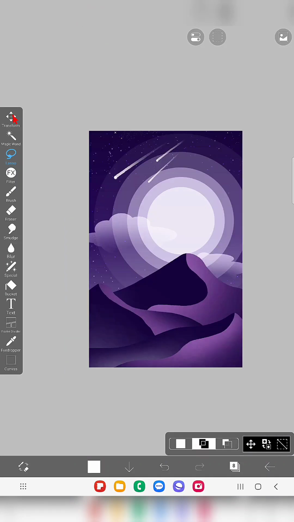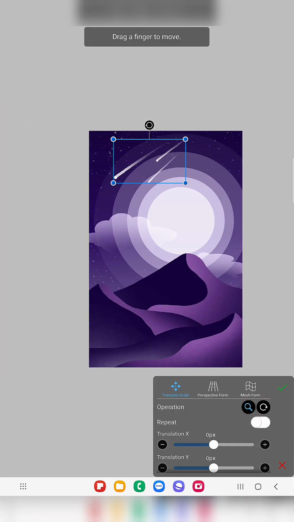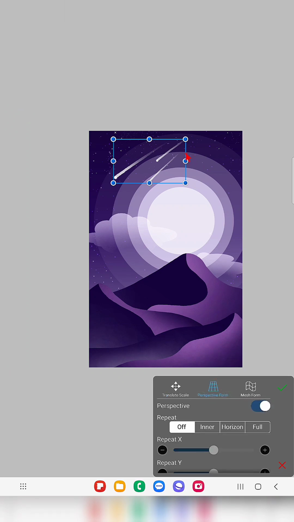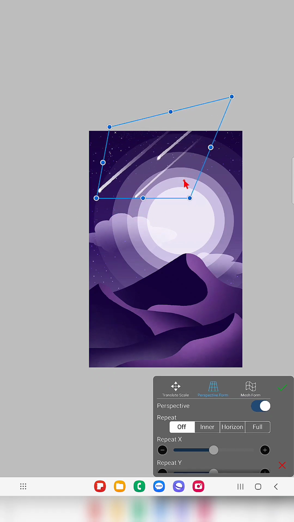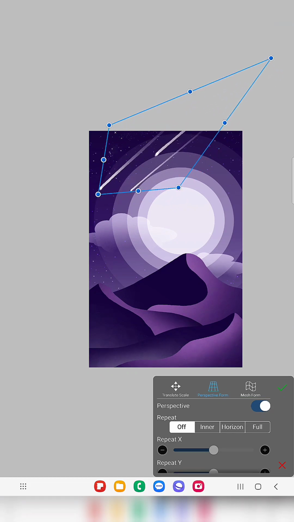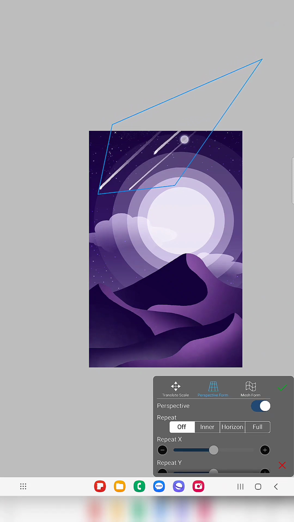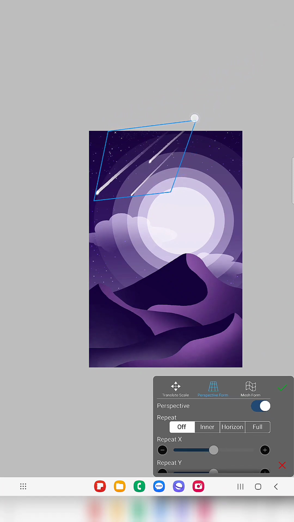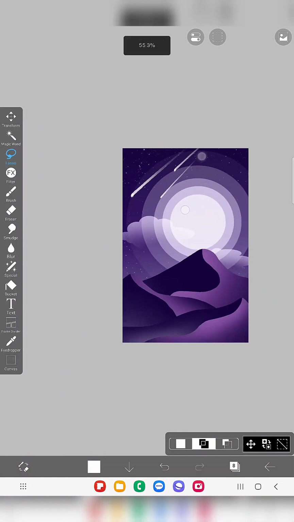And I also feel I have to adjust them a little bit. So using perspective form to adjust the angle like this. Okay, yeah. Now it looks perfect.